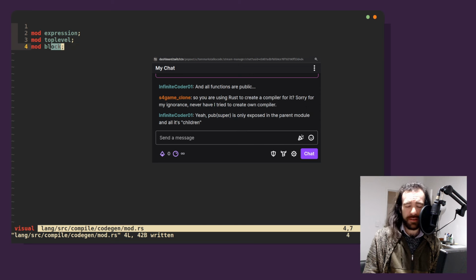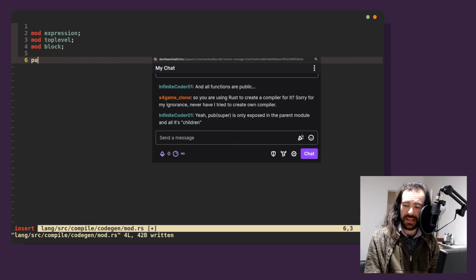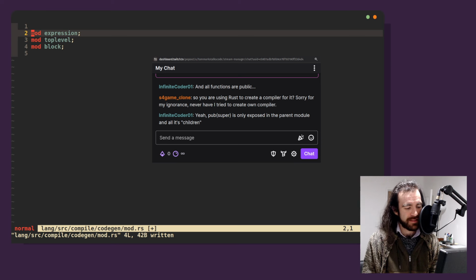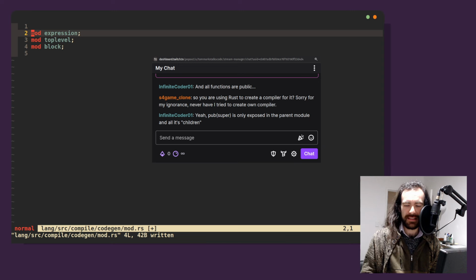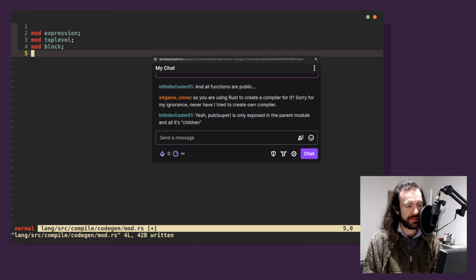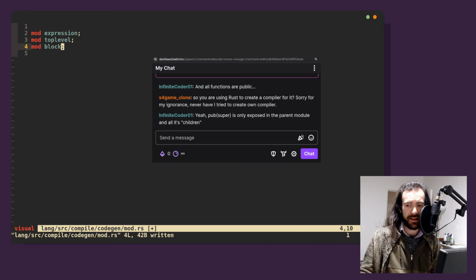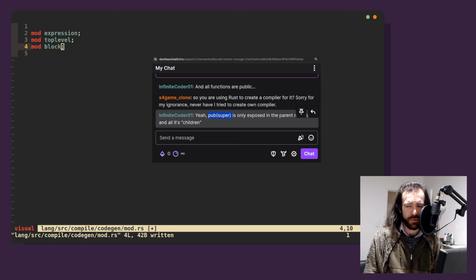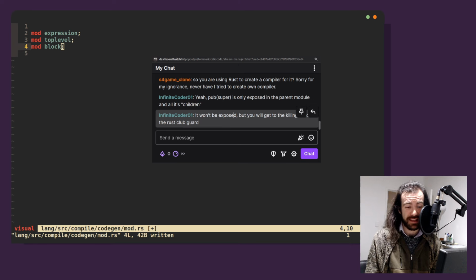Cool. But if I don't say pub mod in this mod, it also won't be exposed up the chain, right? Anything importing this module that I'm in right now, if I don't say that block is a pub module, it can't reference any of the functions in block. As far as I understand it, you would only need pub super if you're wildcard exporting, and then you would exclude things like that. I'm not going to wildcard export anything, so I don't think it matters. It's probably still good practice in case.